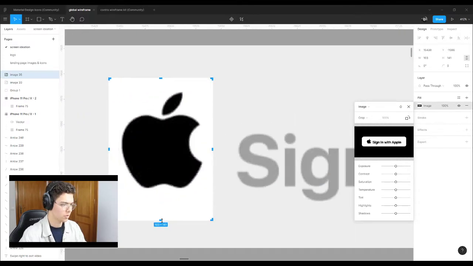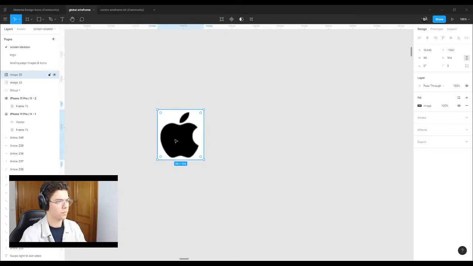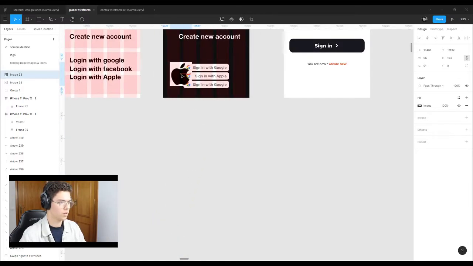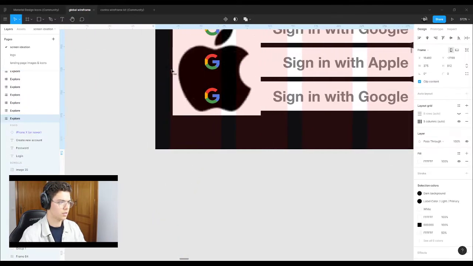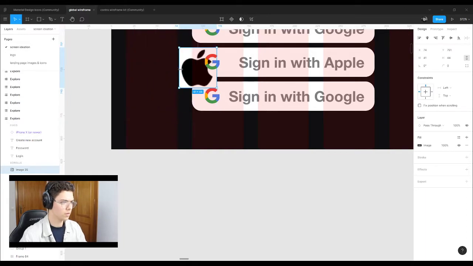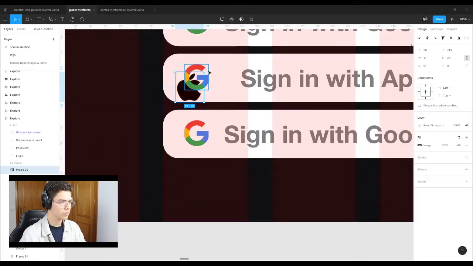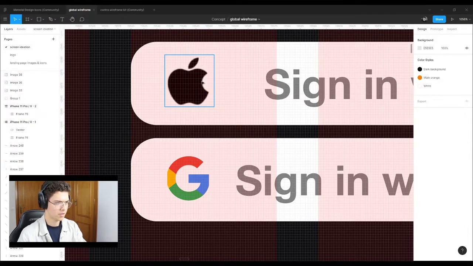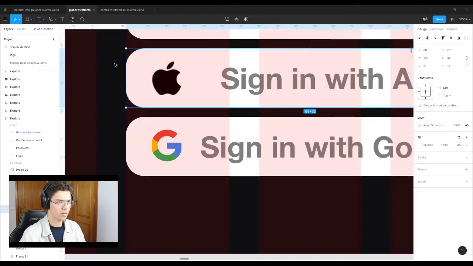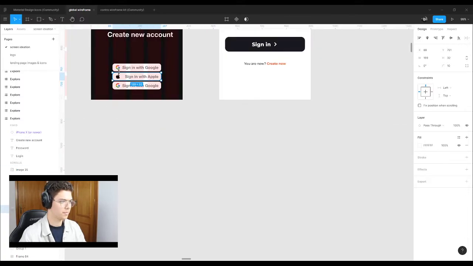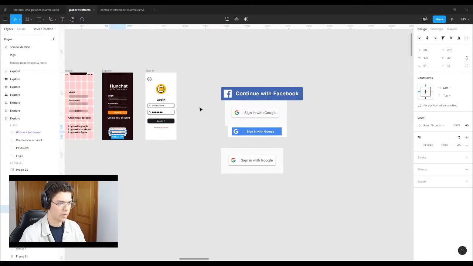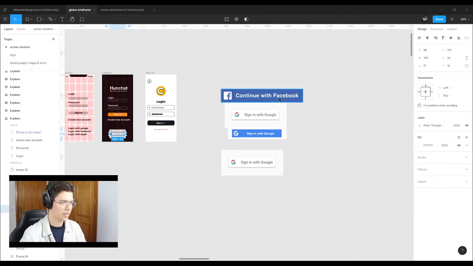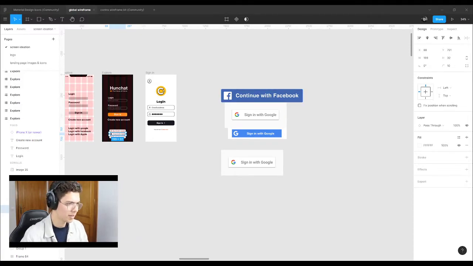Okay, logo out. And scale it down to roughly the same size as we're doing the Google one. Put it in the same place, delete, done. Sign in with Apple. It's not even centered, wow. Okay, that I'll need to fix because it's just unacceptable.